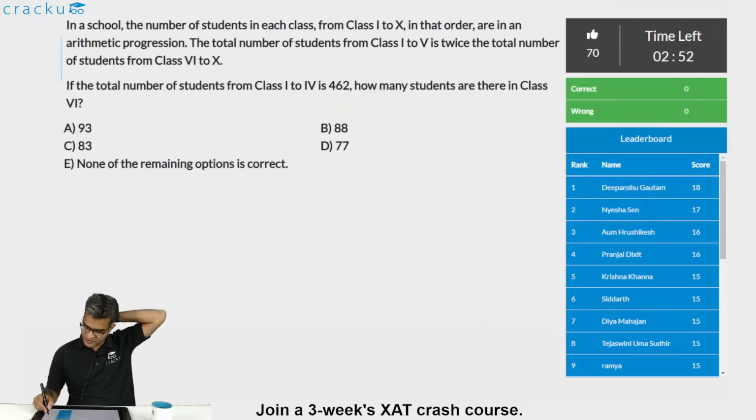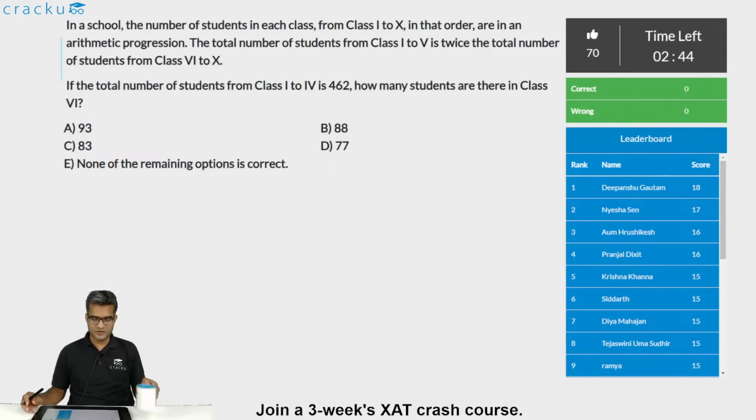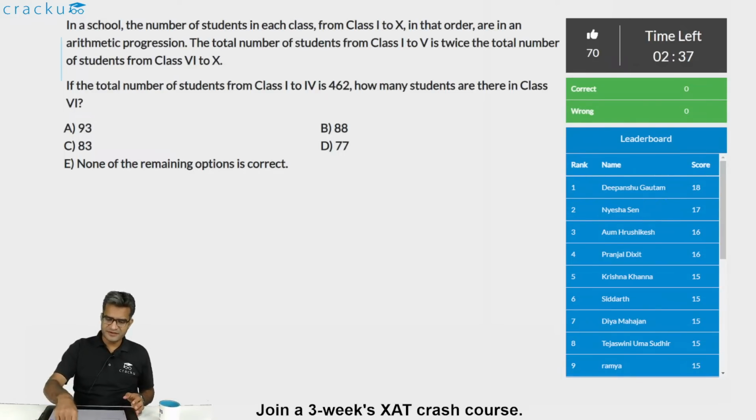In quants, currently I'm scoring 10 to 15. How to push it to 20 plus? Like always, what works in CAT will work even in XAT. Try to first solve the previous year's paper so that you will get a good idea. XAT previous papers are uploaded on Cracku site, so just use them and try to solve as many quant questions as you can.